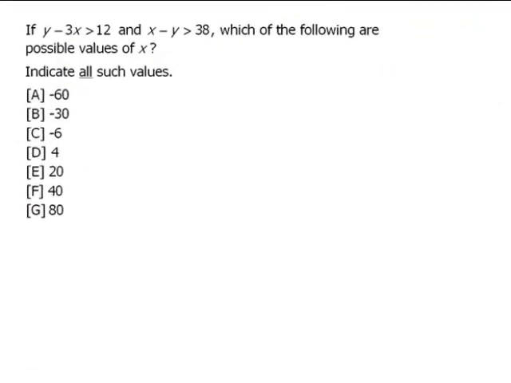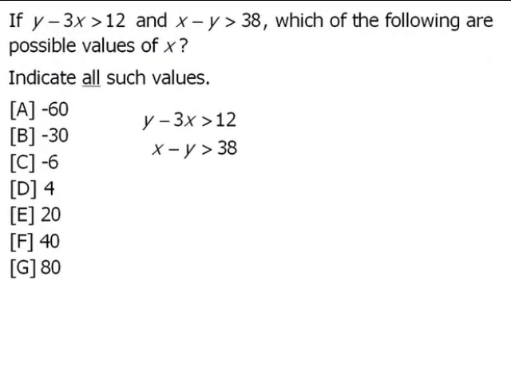Okay, to begin, let's move our two inequalities down here. Now, to solve this question, we're going to take advantage of the fact that we can add inequalities together as long as the signs are facing the same direction. So first we'll take this inequality and move it over here. Then we'll take the second one and rearrange the terms on the left-hand side to get the following.